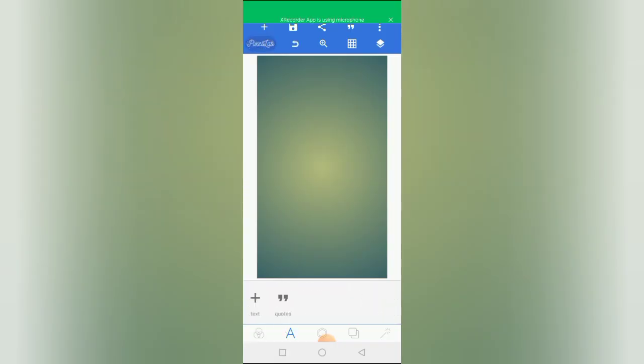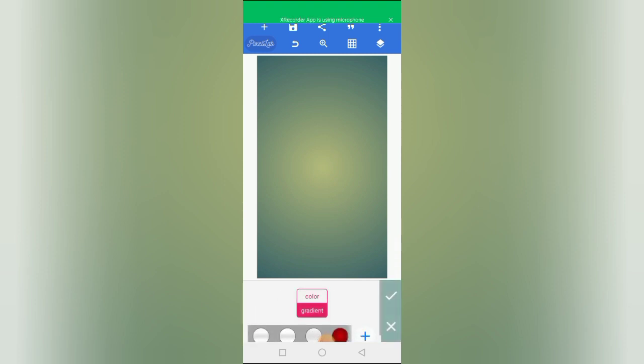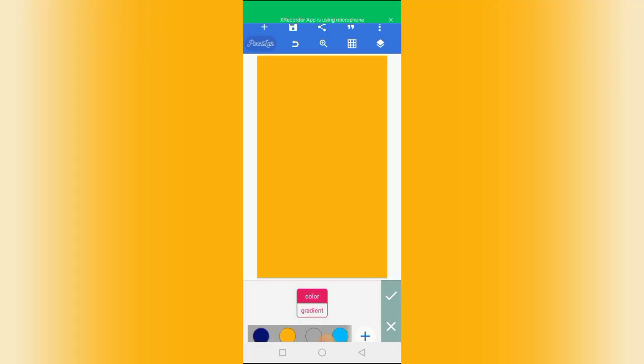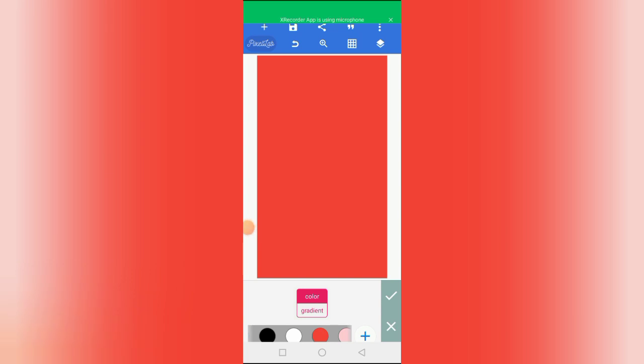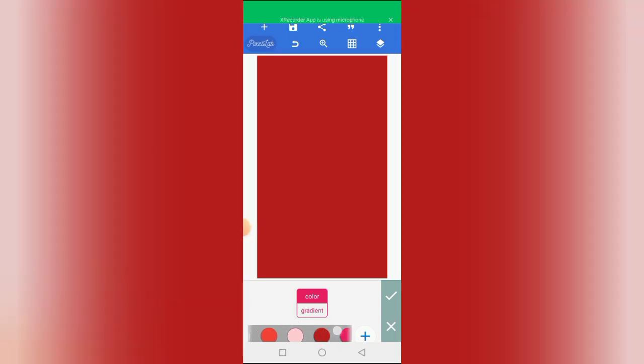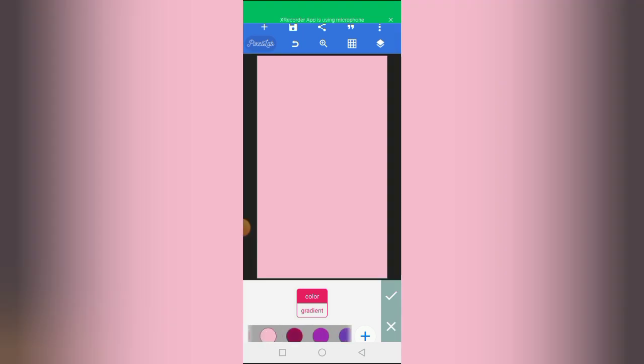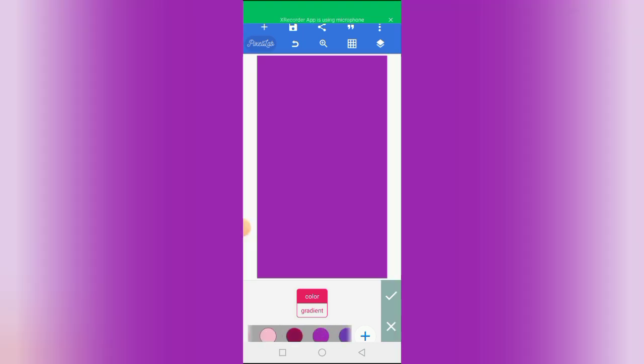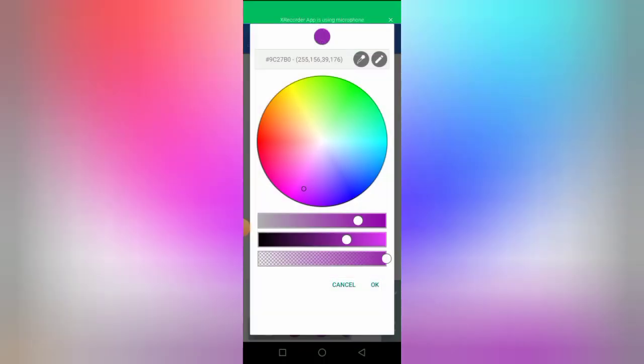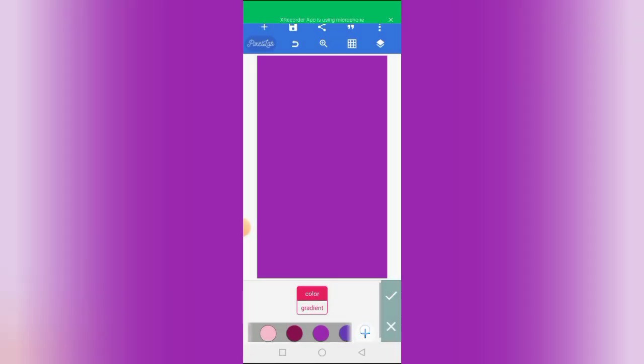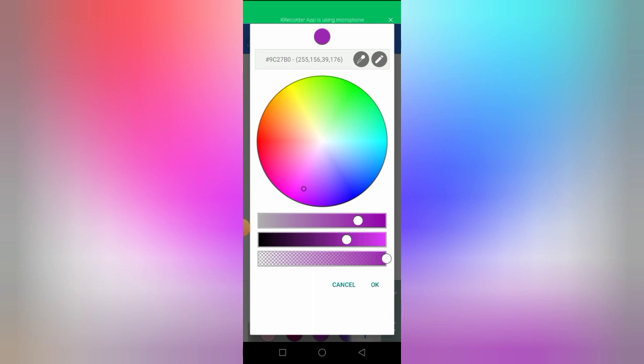So the next thing I want to do is to change the color, and to do that, click on this, then click on color, then select any color you want from this list of colors. But most times you can't find your preferred color on this list. You can see all these colors are too basic. You might need something quite unique. So click on this plus sign, and you'll be shown the full color chart.